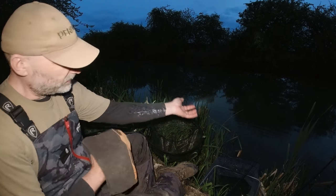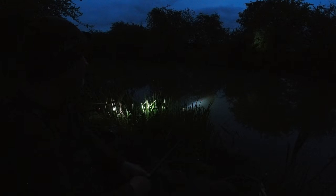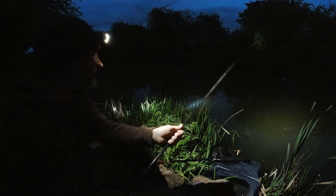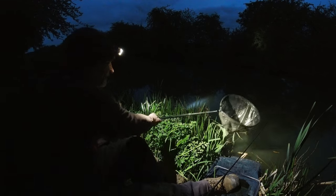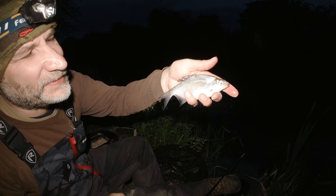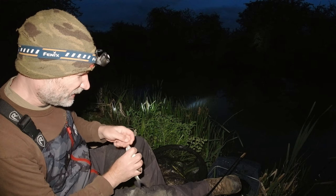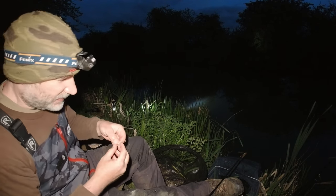Now I'm glad I came! Oh look — definitely some bream in it. That's a silver bream maybe — oh yeah, a little silver bream. No specimen but a nice little silver bream. I'm still fishing right in the edge, still getting bites, fishing by torchlight in the edge. I hope you can see what's going on. I am intending on going out in the track but there doesn't seem a lot of point when I'm getting bites.